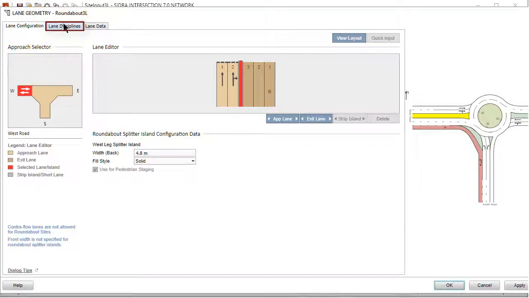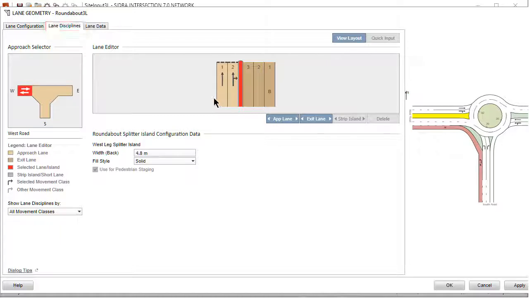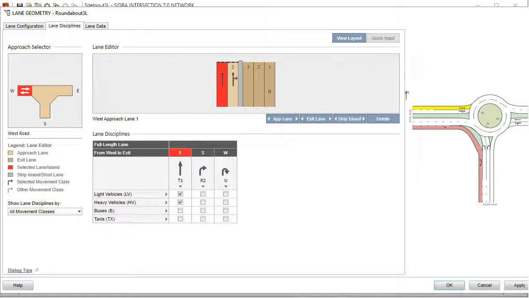The second tab in the Lane Geometry dialog is the Lane Disciplines tab. Click the tab to allocate all origin-destination (OD) movements by movement class to appropriate lanes. You must allocate each movement class to at least one lane on any approach.